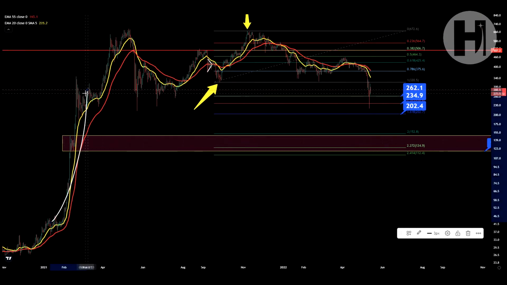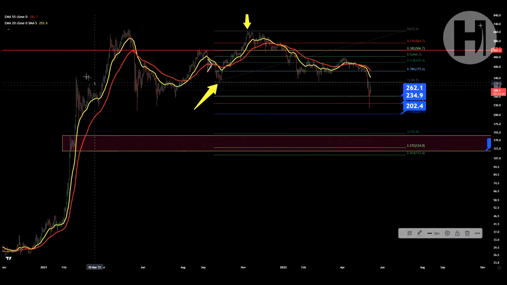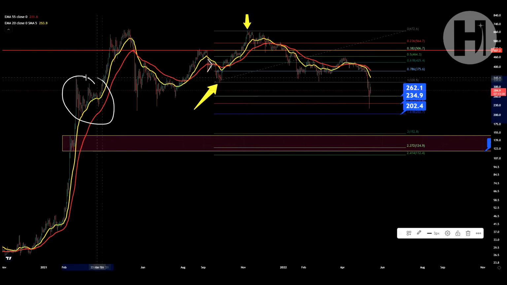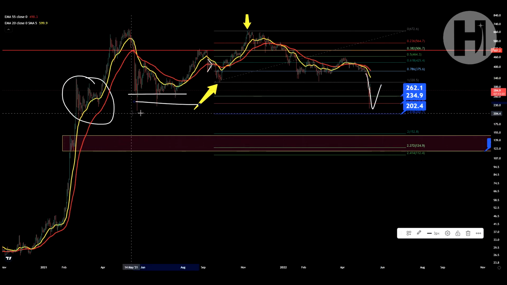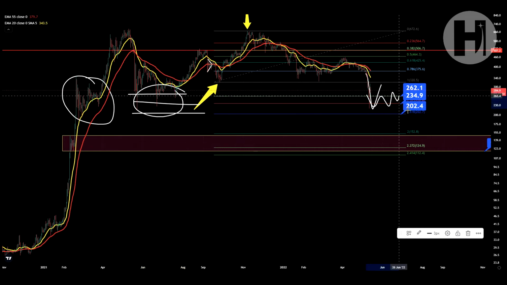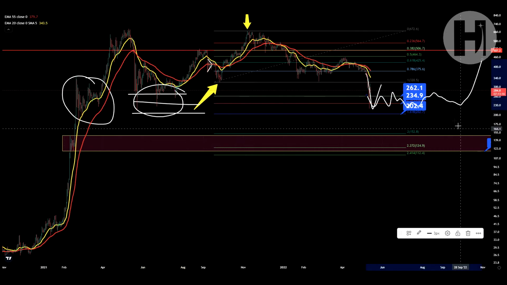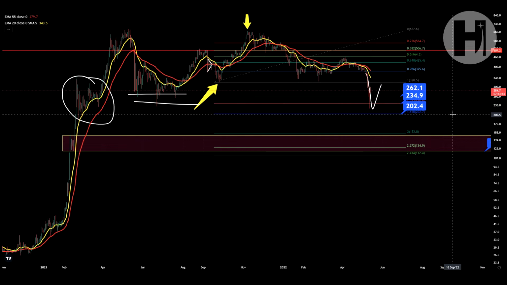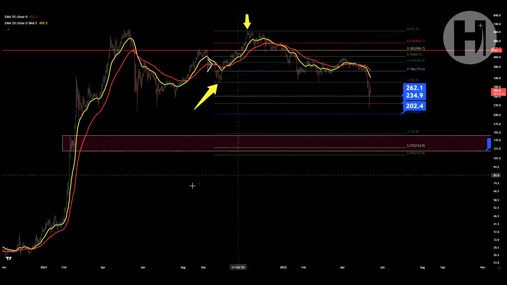You have obviously the strong move that happened last year, but you can see you have a lot of trading action over here, right? So once you come back down here, there is some support to hold you, because you do have these lows over here from the summer of last year. So potentially you're just going to be stuck here for a while, and you're going to consolidate and continue on from here and never come back to those prices.